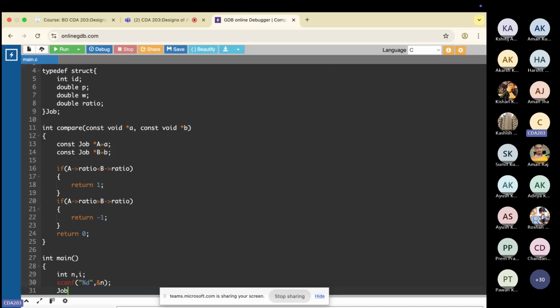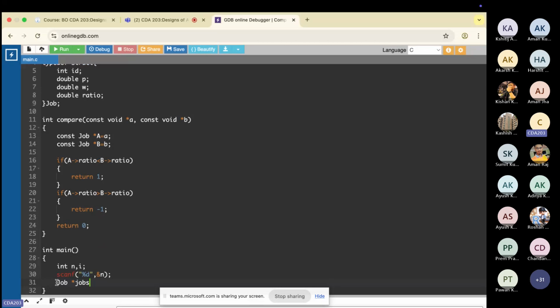This is the name that we have given to this structure job. Okay, so I'm now calling this structure variable. So this job is corresponding to the structure one.